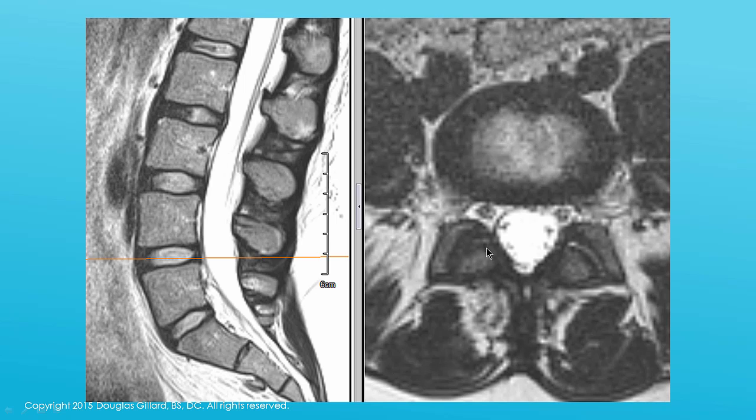So here's, I call this the slingshot in the back. It looks like a Y or a slingshot. That's the posterior arch. Here's the spinous process. Here are the facet or the lamina. The pars interarticularis in this view would be right in here. And here's our facet. This is the real facet joint. See the slit right there? There's another one right here. Real facet joint. Ligamentum flavum would be here.